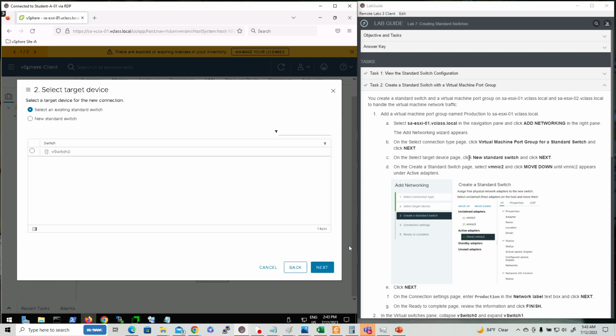Now on C, select the device target, new standard switch. So we could put it on the existing switch, but that's not what they want us to do. They want us to add a new switch. So we'll select that. And we're not changing the MTU, so just click Next.